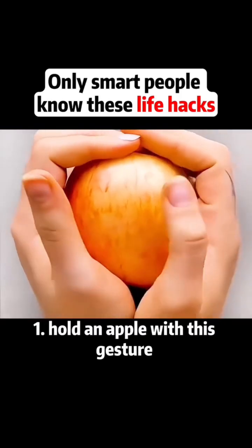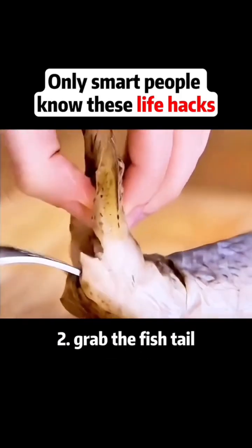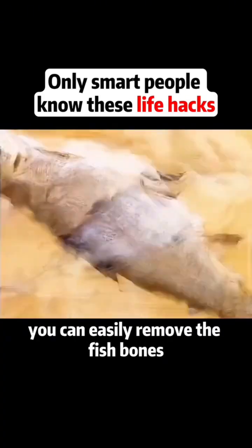1. Hold an apple with this gesture and gently twist to split it in half. 2. Grab the fish tail, insert a fork into the tail, like this. You can easily remove the fish bones.